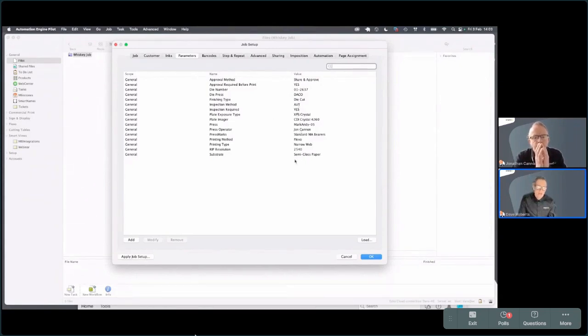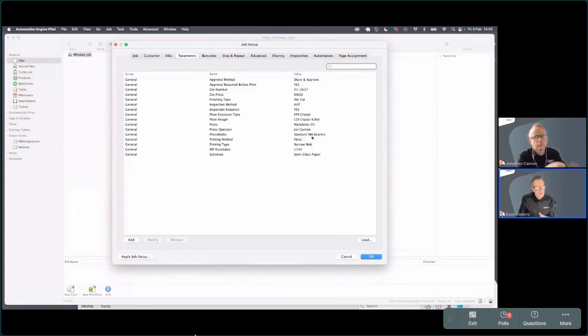And here I've got AVT. What type of exposure unit? Are we doing backlighting? Are we using XPS? What type of imager are we going to use? We're using CDI 4260 Crystal here. What press internally are we going to run this job on? Who's the press operator? Again, what marks are we going to use for this press?